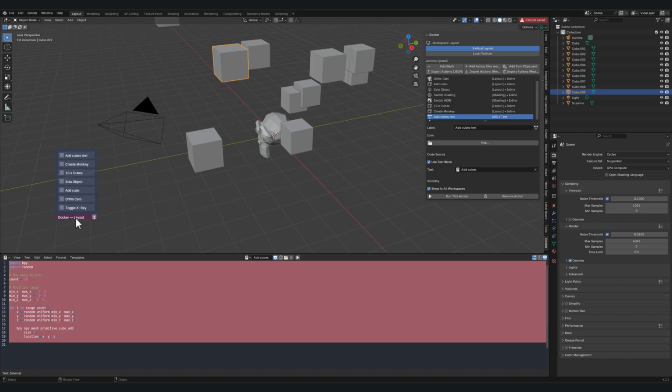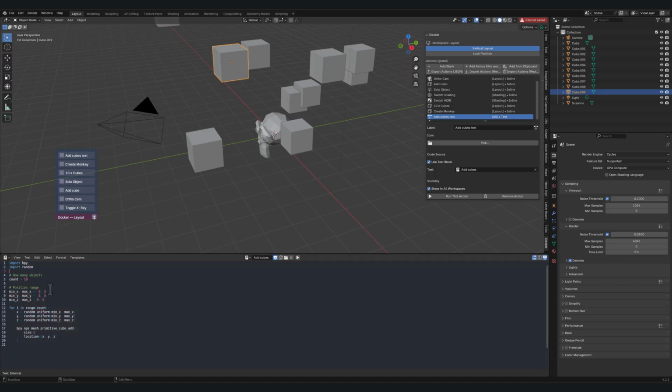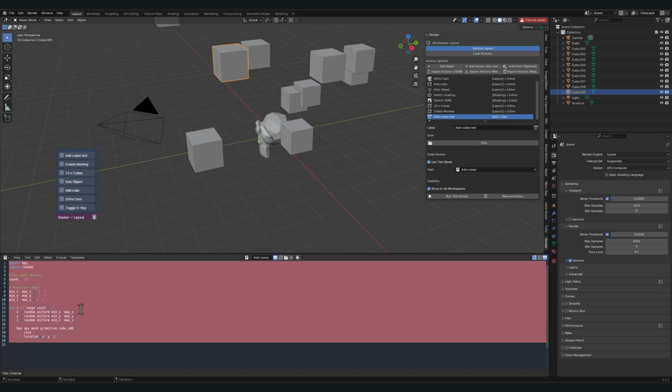Keep in mind, if you do export this as a JSON file to load into another scene or into a different version of Blender or on a different computer, your code will not go with you. So this code is unique to this blend file, and that text file is unique to this blend file. Unless you added this to a different Blender version, this button would no longer generate anything. It would try and look for a text file that doesn't exist in another version of Blender or another file of Blender.